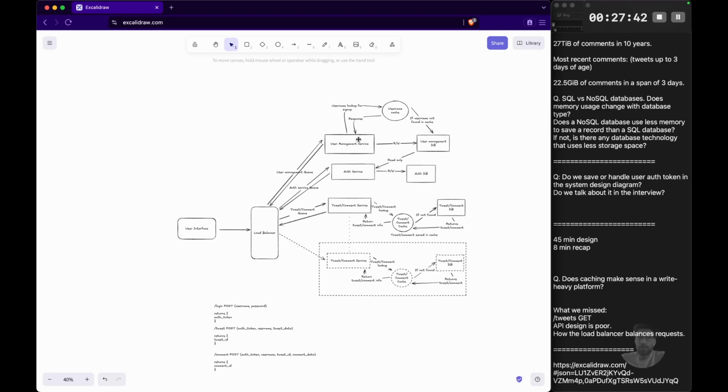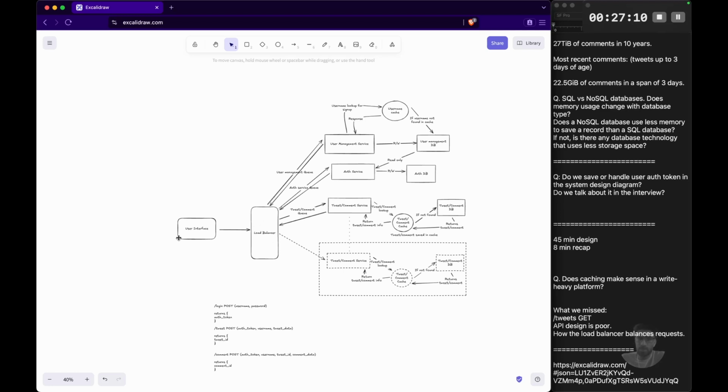So what it tries to do is, when a user is trying to sign up and they want a username, instead of hitting the database every single time to check if a username is available, we will have a cache of only the usernames, no other details. So the user management service can look up the username in the cache, and if it's in the cache, it'll immediately return the response and say, hey, it's already there.